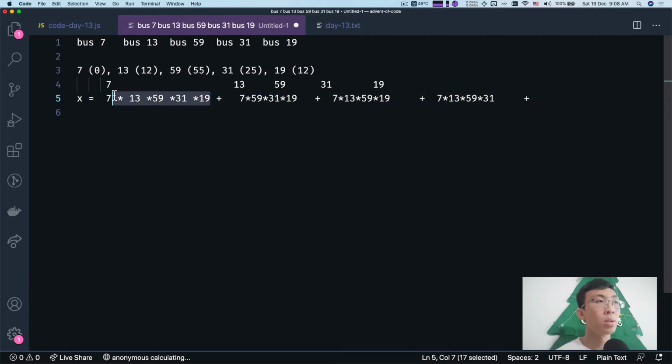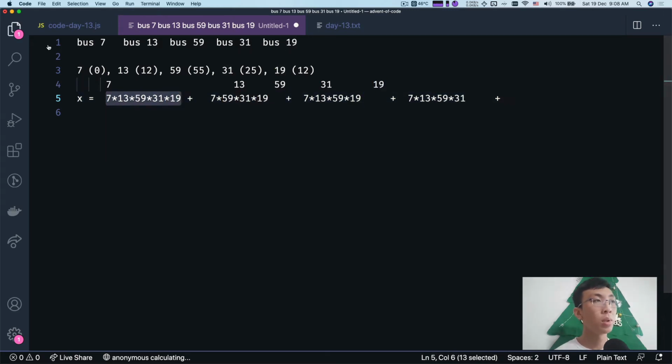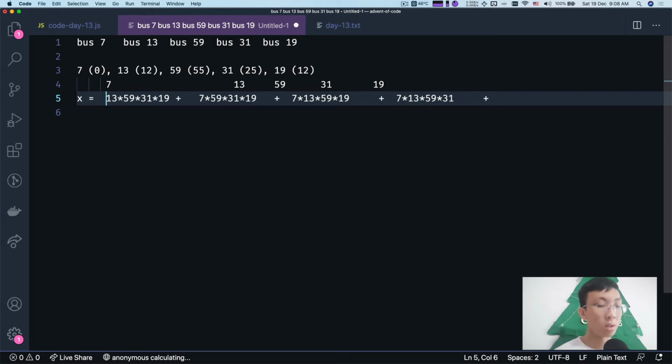This thing itself has to have a remainder of 0 when divided by 7, right? So let's see, actually, I think times 7 will make it that way, right?